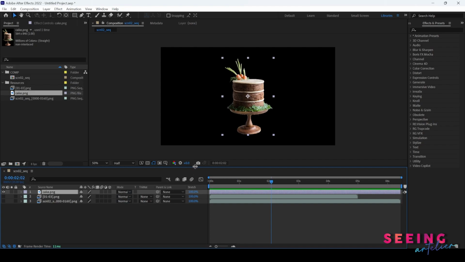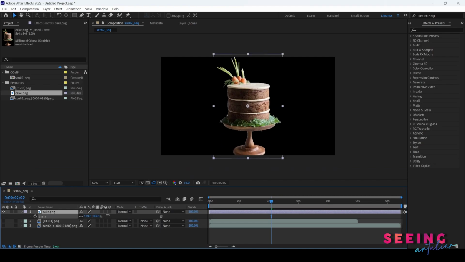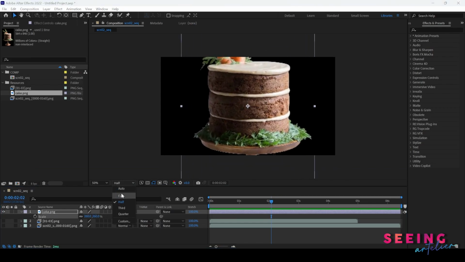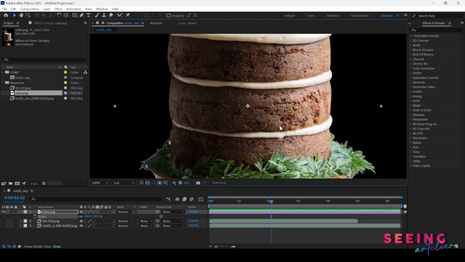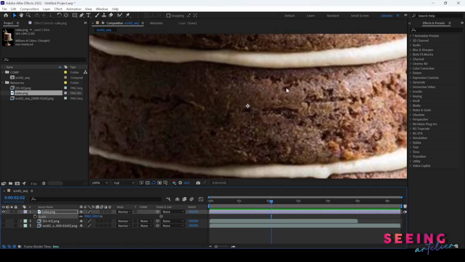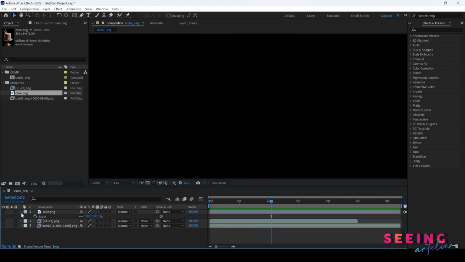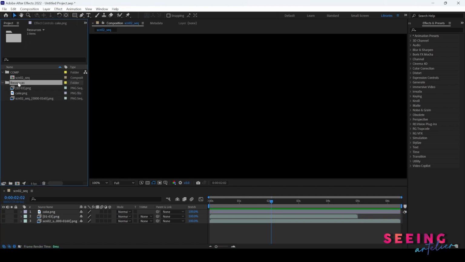Now in After Effects we are using pixels. That's why when we are scaling it big, and even when we are choosing full resolution quality, and we preview it at full 100%, we'll see that when I scale it big, it is pixelated. We avoid scaling it too large to avoid the pixelation. I close this. Let's import audio.